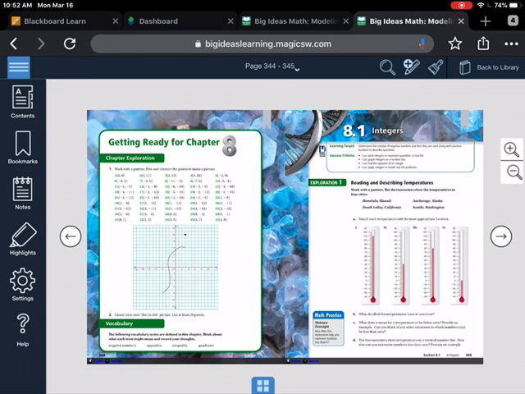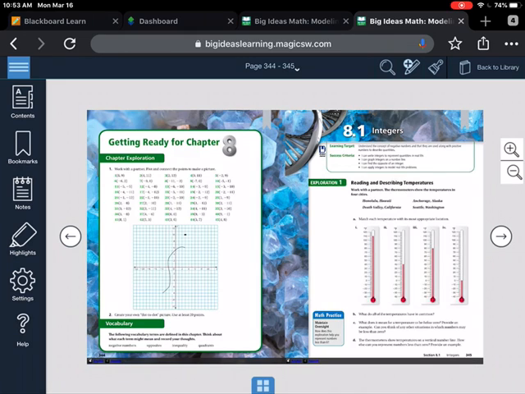Okay, so let's talk about integers. Integers are the dreaded negative numbers. So far up until now, you have only dealt with positive numbers and whole numbers, and when it comes to fractions, decimals, everything has basically been positive, and the subtraction sign has never meant negative. Okay, so we're going to introduce this year, and it's going to get very intense next year in 7th grade math, the idea that numbers can either be positive or negative.